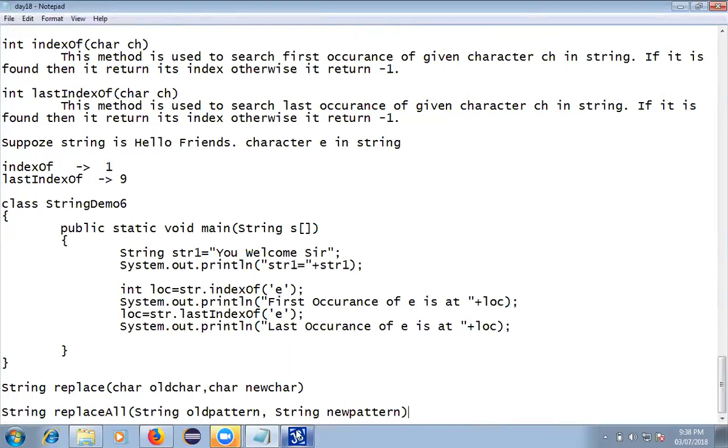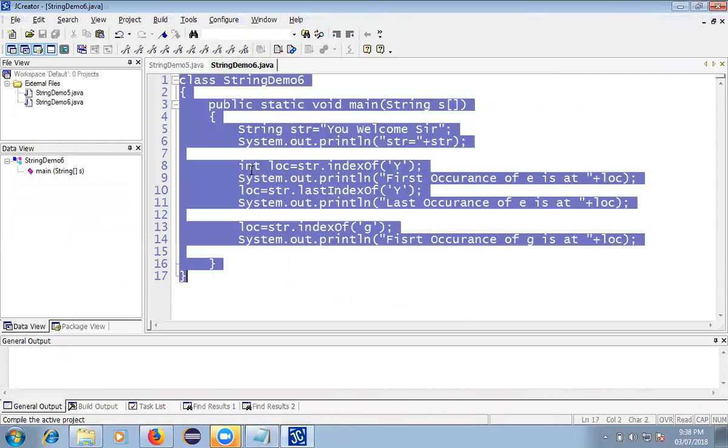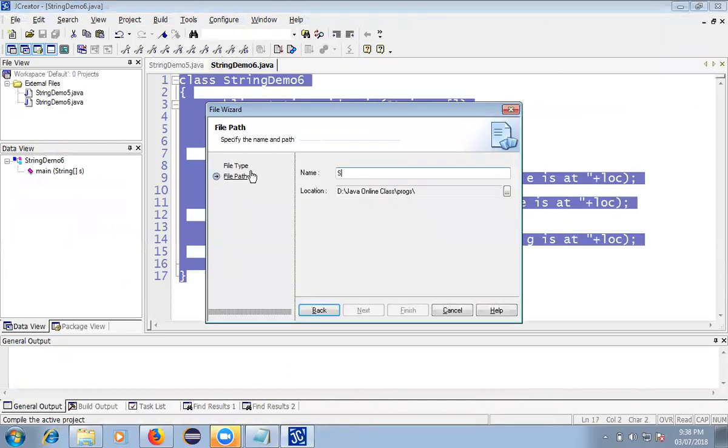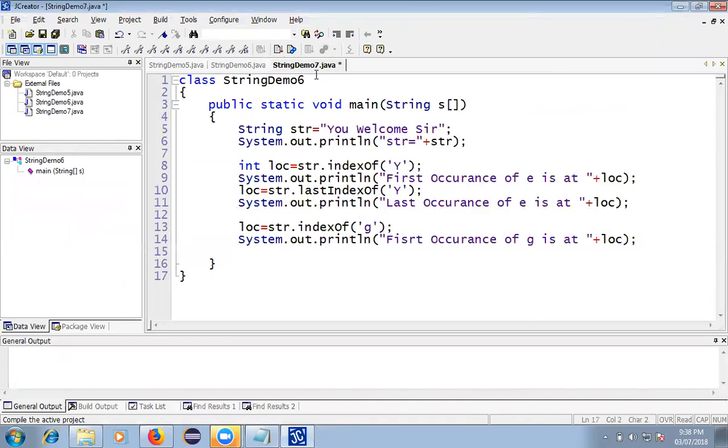So we can understand this with the help of one example. This is the last program of our string class, string demo 7. So here "you welcome sir" is the original string.